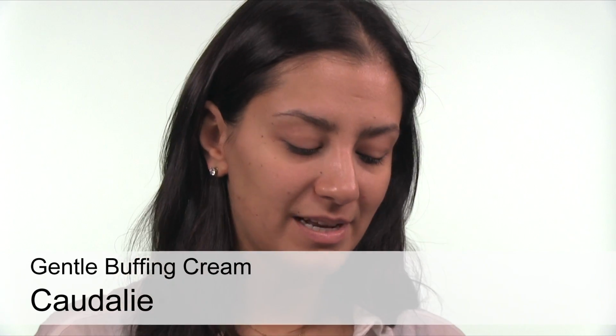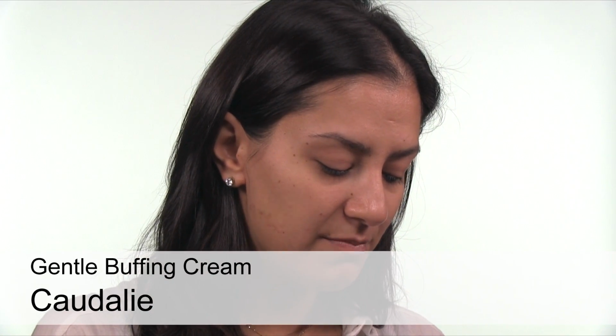Now, if you like to exfoliate but know that exfoliating can be very harsh and sensitive to the skin, a great way to take away some of the harshness of the beads is to actually mix your cleanser with an exfoliator, and this makes it more gentle, and you can do this every single day. I'm using the gentle buffing creams from Olay, and I'm going to take just 1 pump of that, and I'm going to mix it with my cleanser.